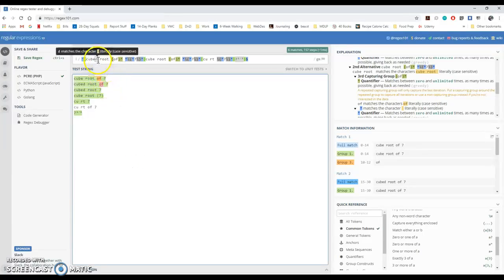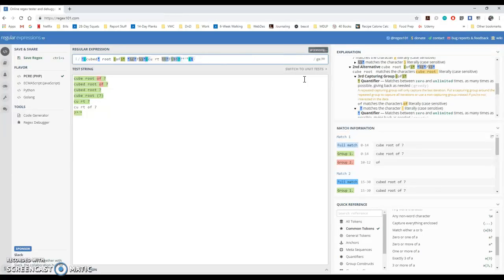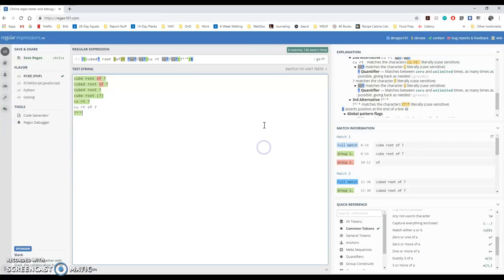And just to show you, if I were to put this star here on the D, and then take out this second option entirely, this is a much shorter way of writing it, and recognize it still accepts all of the exact same things because it will accept CUBE exactly, and then D literally, then the quantifier says either 0 or unlimited times, right? So it could be there or not, basically. So this is the way that you test all of this stuff.